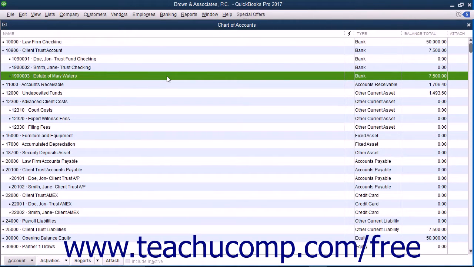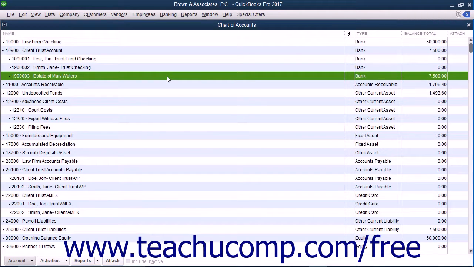When escheat occurs, law firms are required to send the funds to the state along with a detailed report. The reporting requirements vary from state to state, and you should check with your state to find the specifics. Escheated funds are then held by the state and can be collected at a later date by the original owner, should they return and claim the funds.